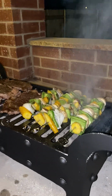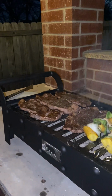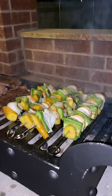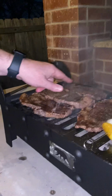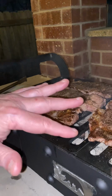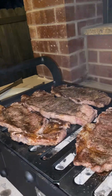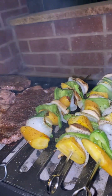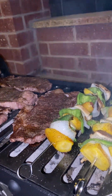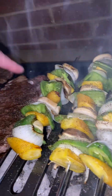If I actually look here, they're done now according to Kazakh, but I'm gonna let them go a little bit longer. These are choice steaks, and normally I cut them an inch thick or an inch and a half, and this time I've cut them like, what, 3/8 or a half inch thick for minute steaks. And I think I like them both. I'm an equal opportunity eater. So with that, we're gonna do these until they're much browner than this.